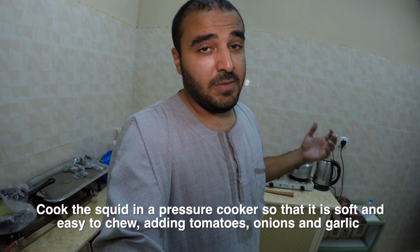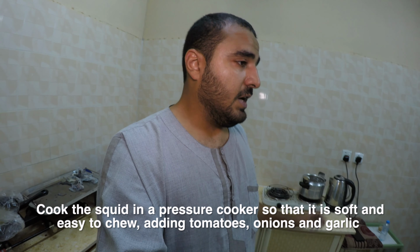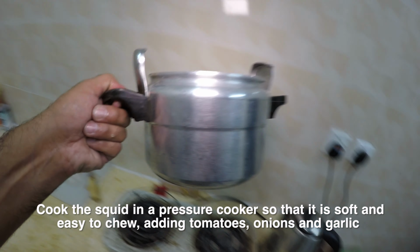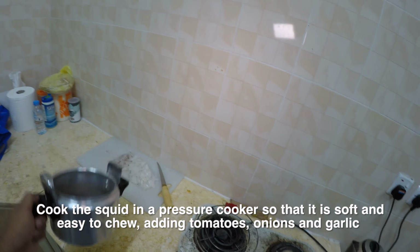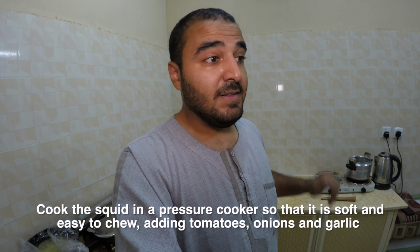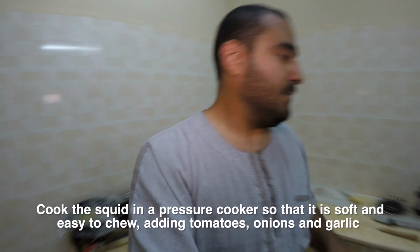Last time I made squids, they were good, but they were kind of chewy. I'm gonna try to do something different too. This is the pressure cooker. I have a small pressure cooker. I'm gonna put all this meat in there. I've got some onions, garlic, tomatoes, and I'm gonna mix them all together, close it, let it cook for 20 minutes, and then I think it's gonna be delicious. But I'll let you know.